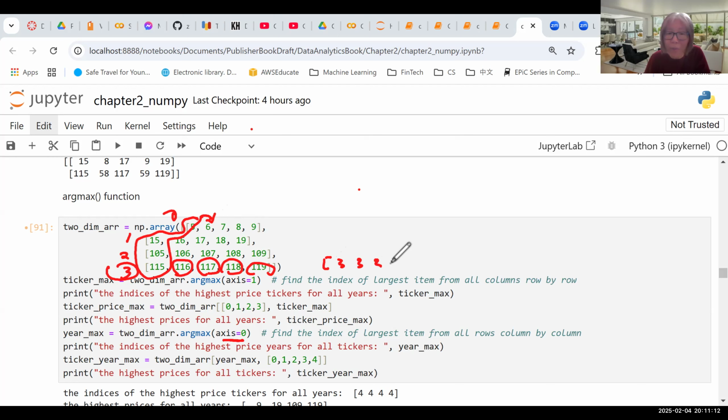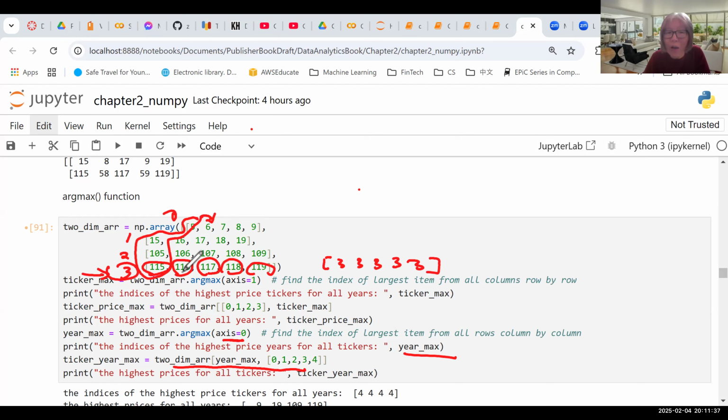So you find the index 1, 2, 3, 4, 5. So that's how you come up with this argmax index. With the index, then you can locate the item. Yeah, for each column, it's always this row.